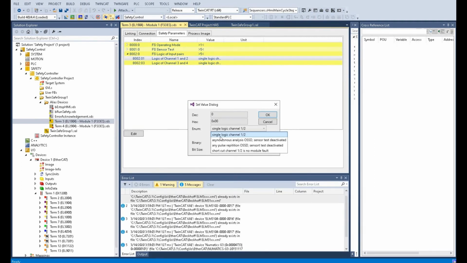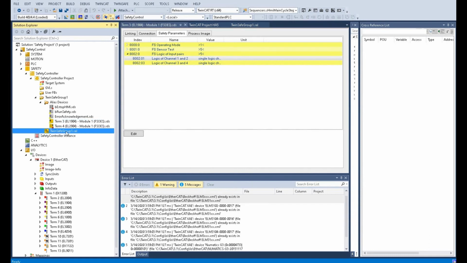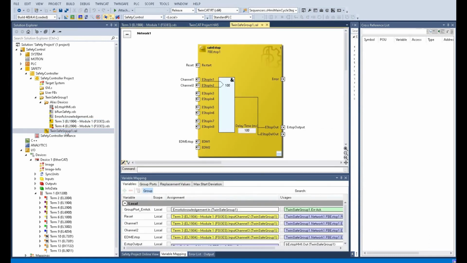Let me use the joint contact e-stop button as an example. We go to this safety programming group and double click. That is the e-stop function block. For this e-stop function block, to bundle the two channels together, we give two names to the two channels.